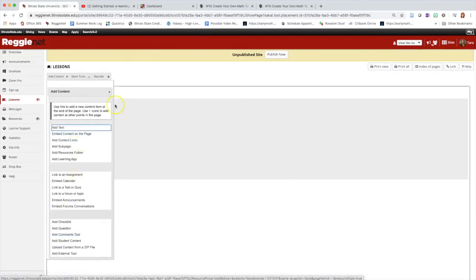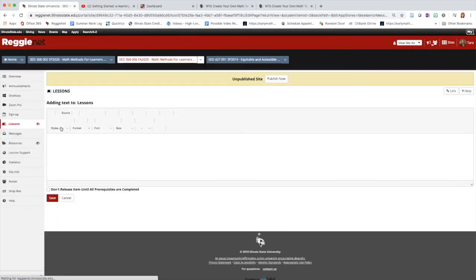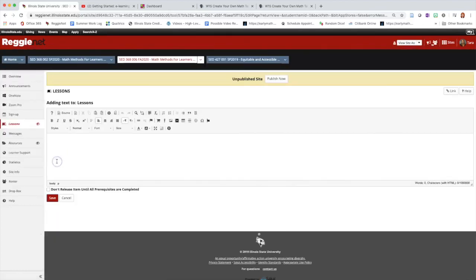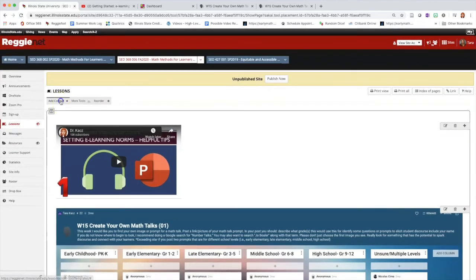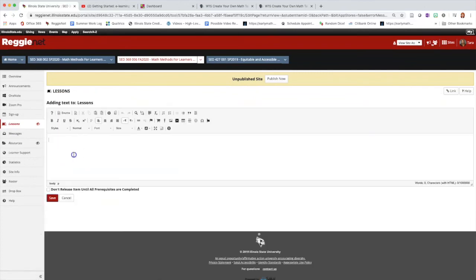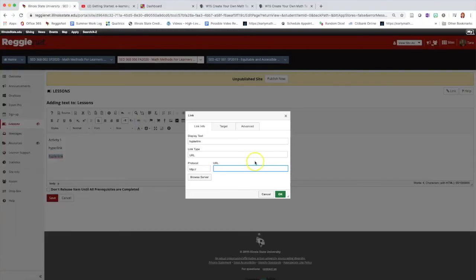I'm going to recommend that when you do add your text, or any of these tools, you add them in small chunks. So if I had week one, dates, and the topics in this first set of text, I'm going to keep that separate from maybe directions set number one. I will add some more and I'll call this activity one, and then maybe I'll put a hyperlink here and a hyperlink here. I can actually hyperlink them right within here and paste the URLs.